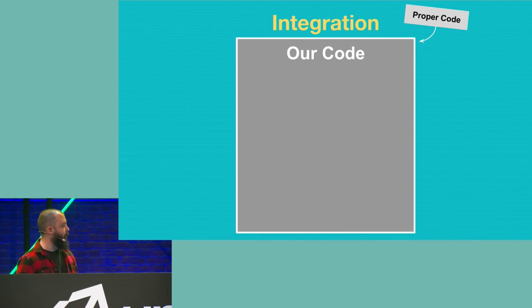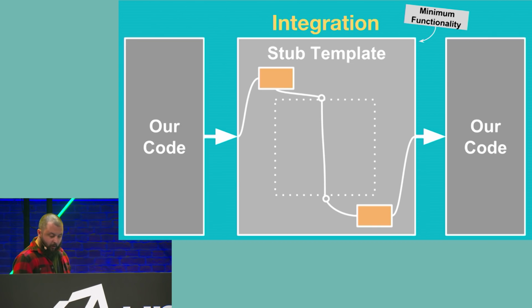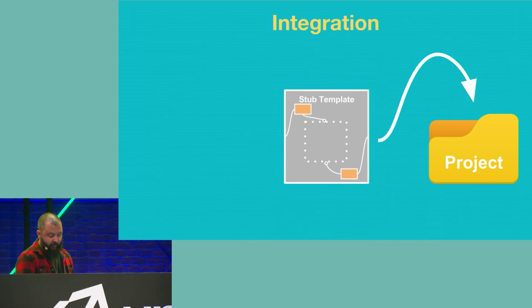So this is based on the prototypes that we've been building. Then from this point, when we realize that there's a point in the code where we need to do an animation or something like the weapon installing into one of the sockets, our code will put in what we call a stub template. And this just has the key functionality that we need for the game to actually continue to run. When that's in, the game is functional, and that template goes into the project and it's saved.